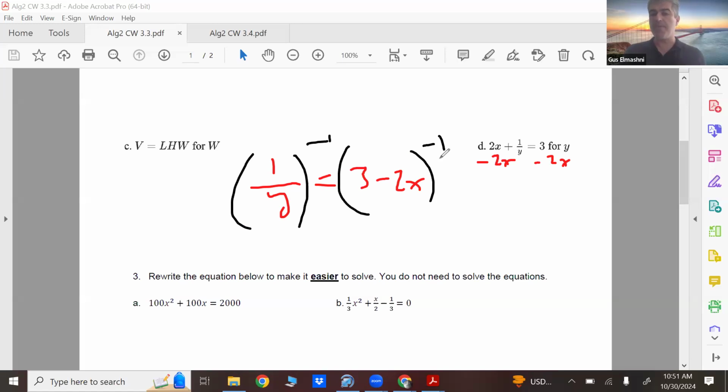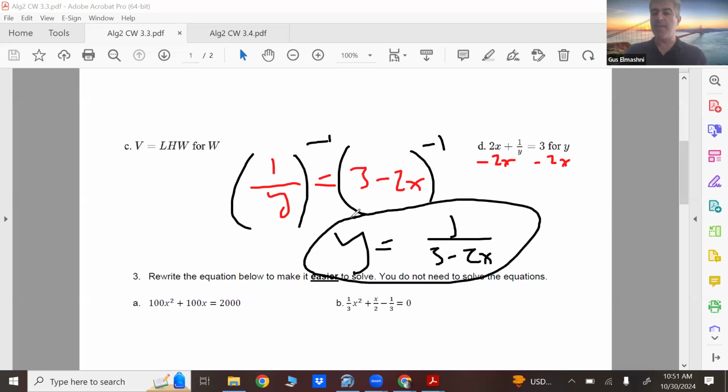What happens when I flip the left side? What does that become? The left side is y, and then the other side is 1 over that junk. And guess what? It's isolated. So that's kind of a nifty technique you're allowed to do. It's not obvious to do it because you're just learning about negative exponents, but you can do that as long as you do it to each side the right way.